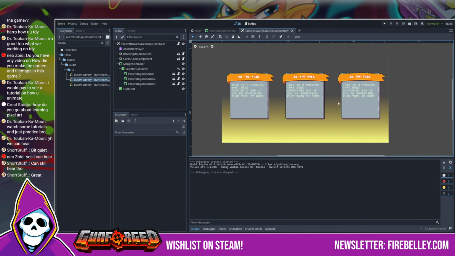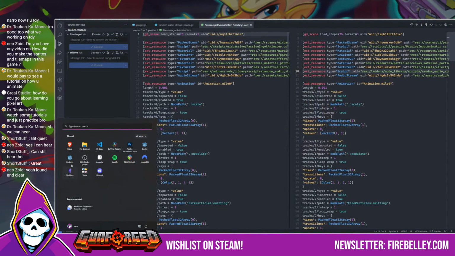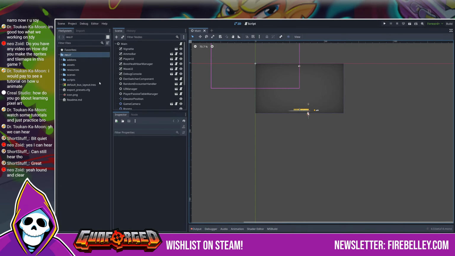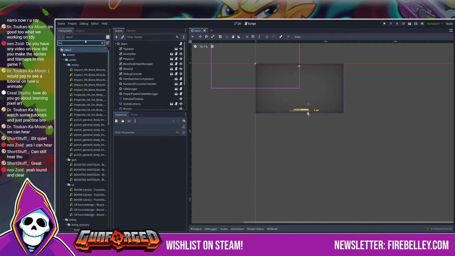Okay, so let's work on some sound effects. I've got these other sound effects that I downloaded from Artlist, and Godot is going to keep crashing today, so that's good. These are metal sound effects, and we're going to go ahead and use them. So assets, audio. I think I can just search boom here.